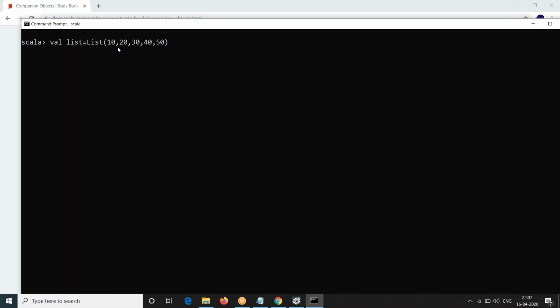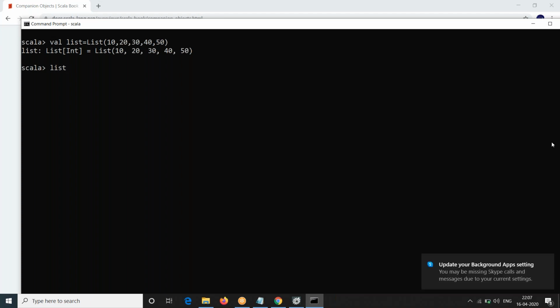Okay, and press enter. List is created. Maybe if you want to iterate it, not an issue. You can apply a for loop, which I taught you somewhere in the beginning of this session. You can apply a for loop, iterate it, and do some kind of processing on that list. Collections are one of the highly important topics in Scala, not just Scala, anywhere, Java or C Sharp.